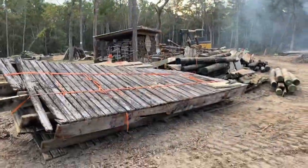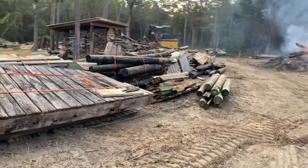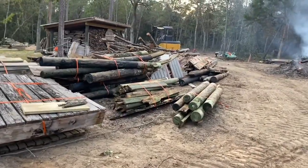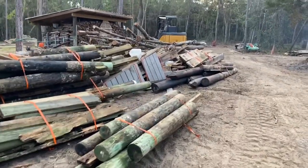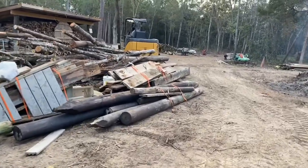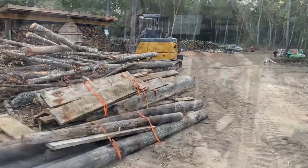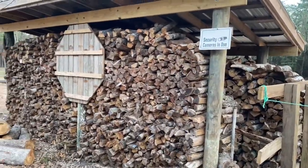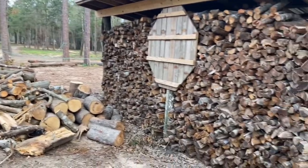Our crews are working a lot of the hurricane damage stuff, trying to get it pulled out and replaced. This is where it ends up at, over here at our reclaim center. We go through this stuff here, separate what can be used and what can't be used, and we set it aside for people who like to come buy some reclaimed lumber. When we have to remove trees from some of the job sites, we bring them here and get them split up also and sell them for firewood.